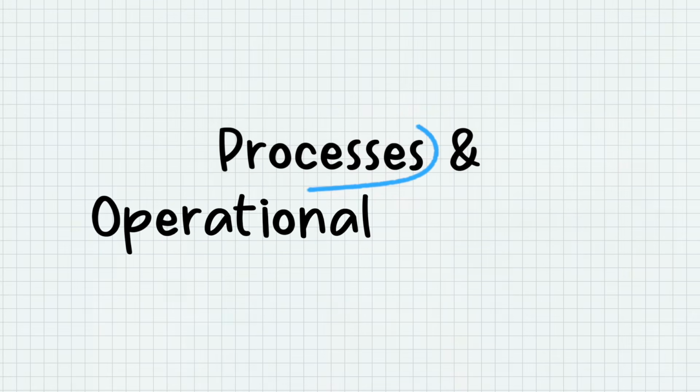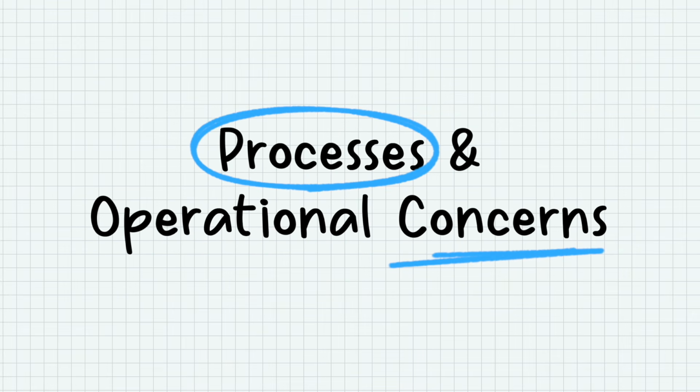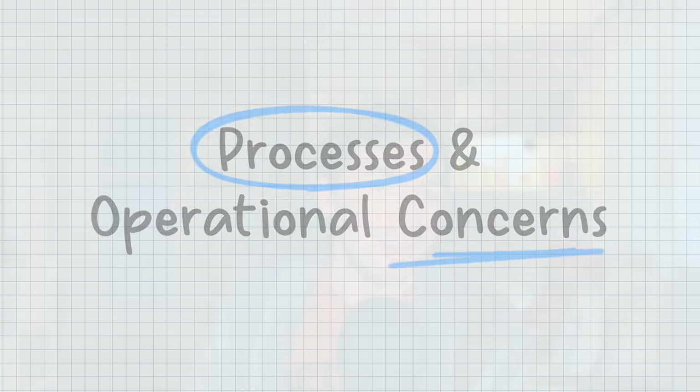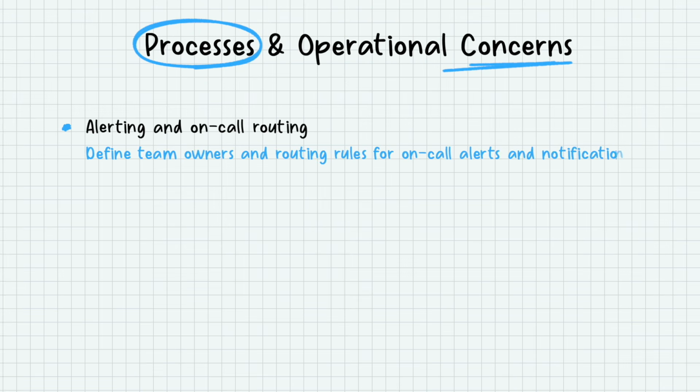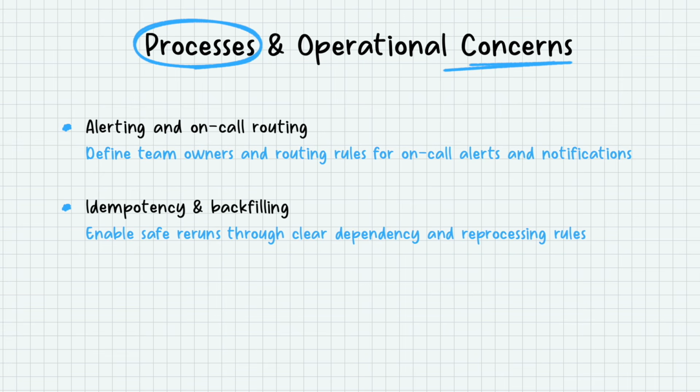Now, there's a few other things I'd like to consider as you're building this all out, because some of these are less components and more process related, but they often have some sort of config in your pipeline. So for example, I have alerting and routing on-call situation. So that's often the config where you say, hey, the owner of a team is whoever, here's how you're going to, or when you're going to alert them. So having that, I think, is very important, but that's often just more of a configuration or a feature. Some sort of idempotency or ability to make sure you rerun or have safe reruns.